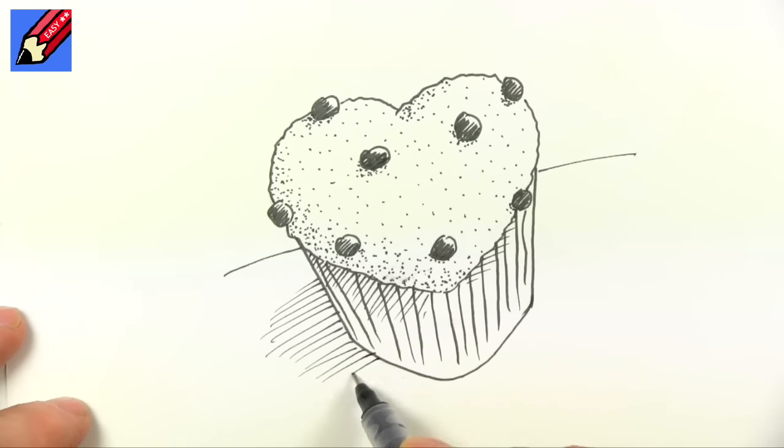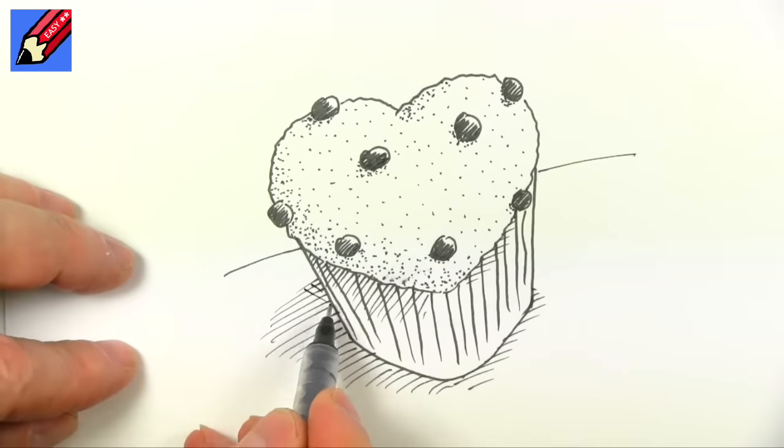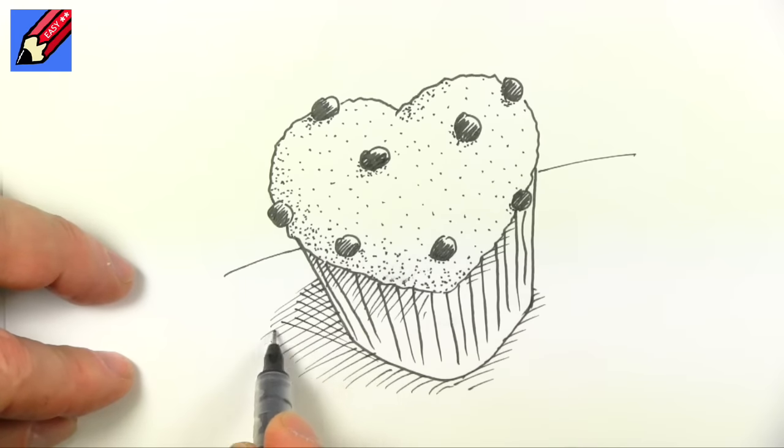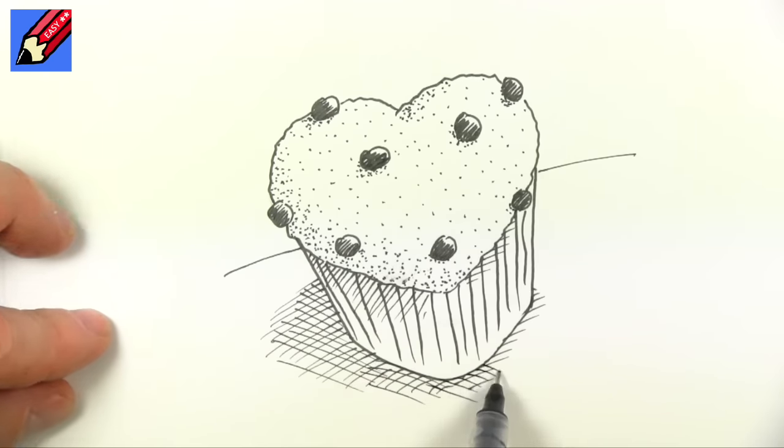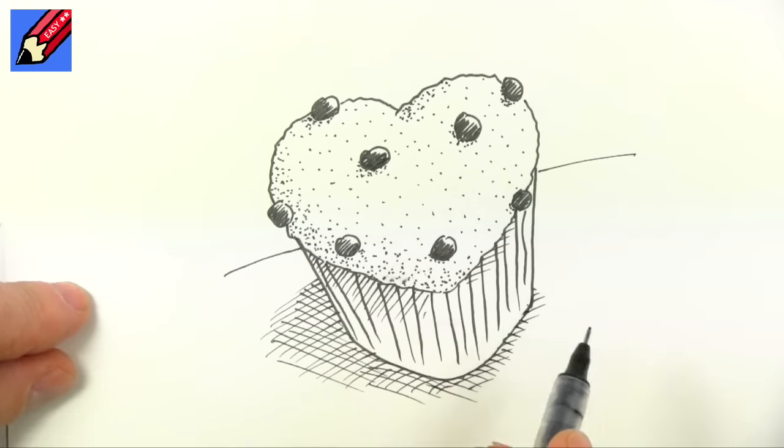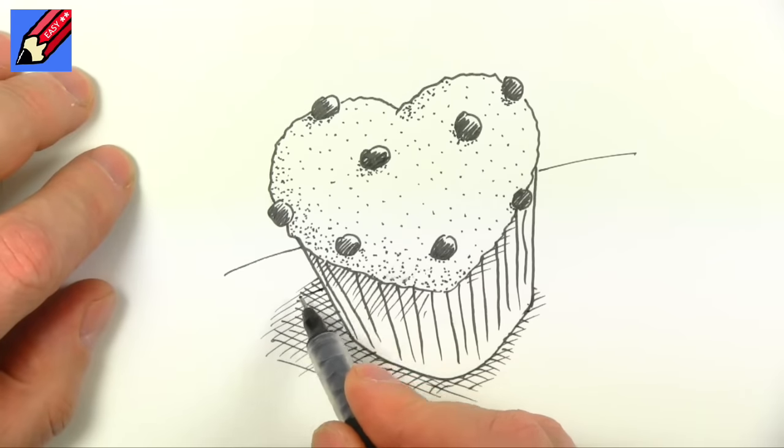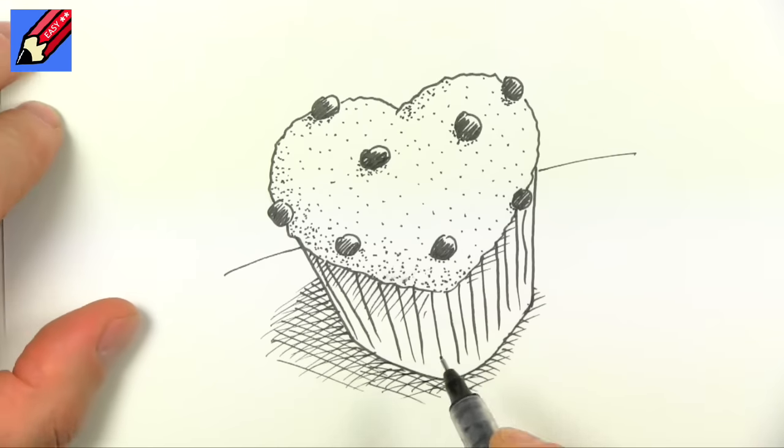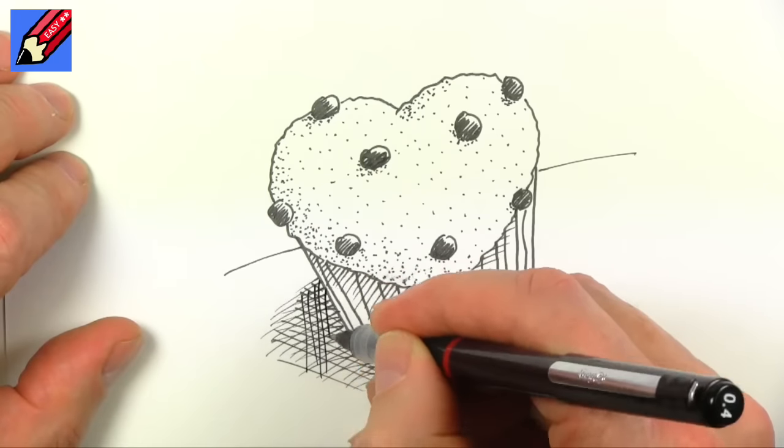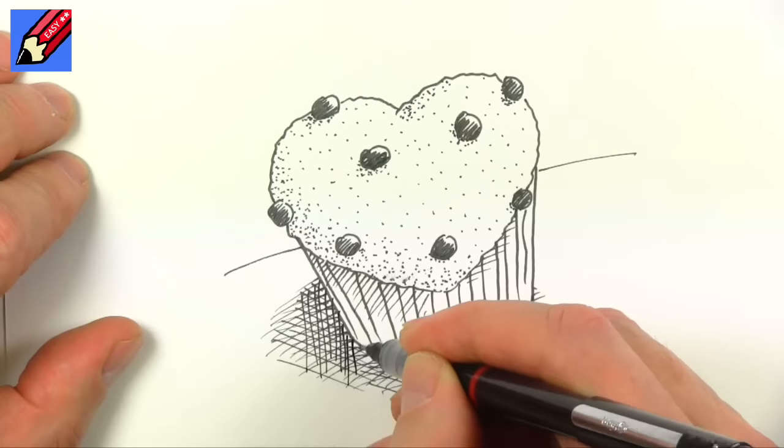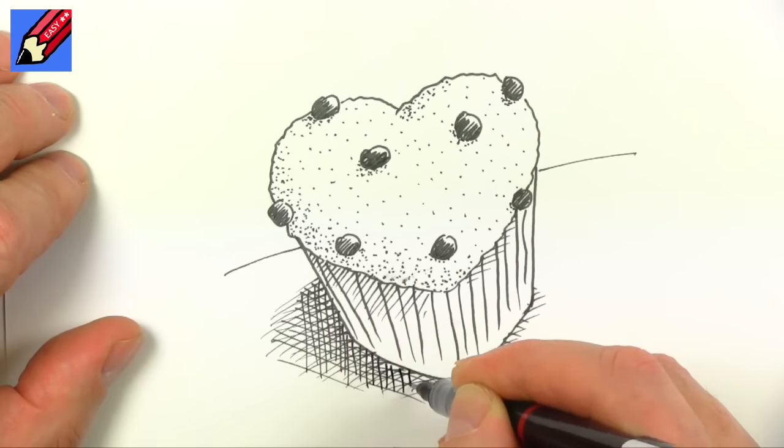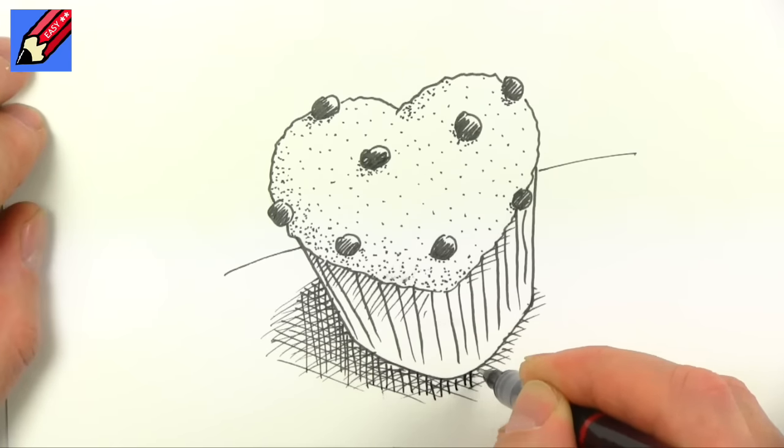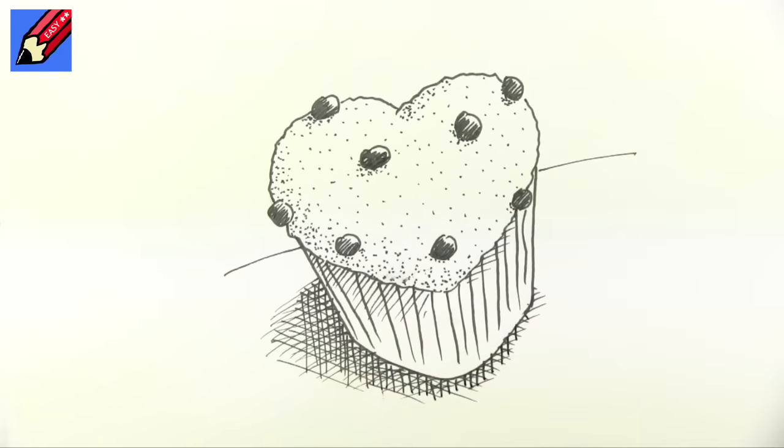To put it on the table, maybe you could cross-hatch. If you draw it once, that's hatching; draw it twice, that's cross-hatching because you're crossing over the hatch. You can do it three times as well in a completely different direction if you like, just to make it look even darker. You can even go up and down to make it darker still. And there you go—how to draw a heart-shaped muffin.